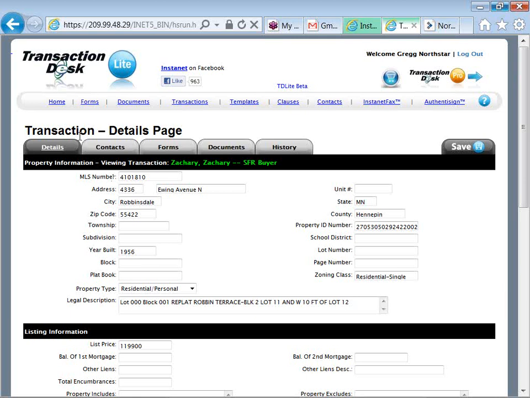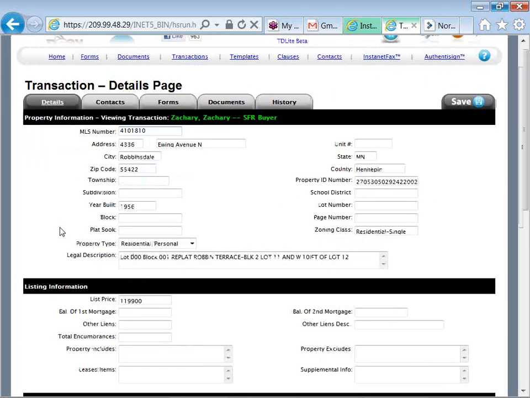In the top third of the page, top left corner, Transaction Details is the black font there at the top. Just below that, a bunch of tabs. First tab is Details: property information, address, city, state, zip. I am going to steal this MLS ID so we could use it as well for starting our file. City, state, zip, legal description, tax ID.